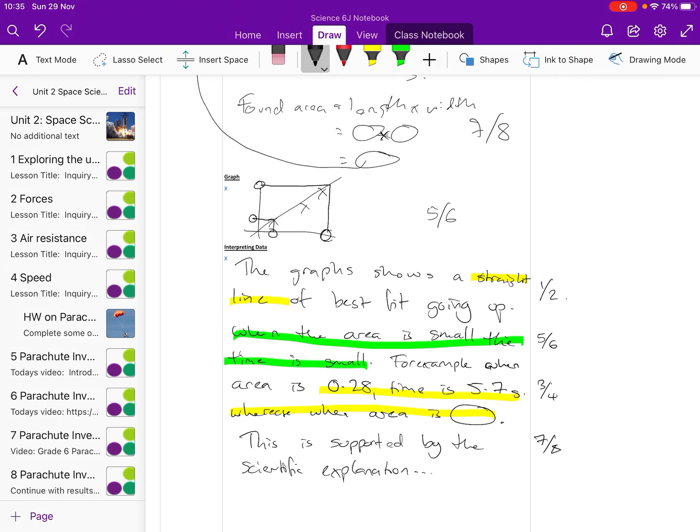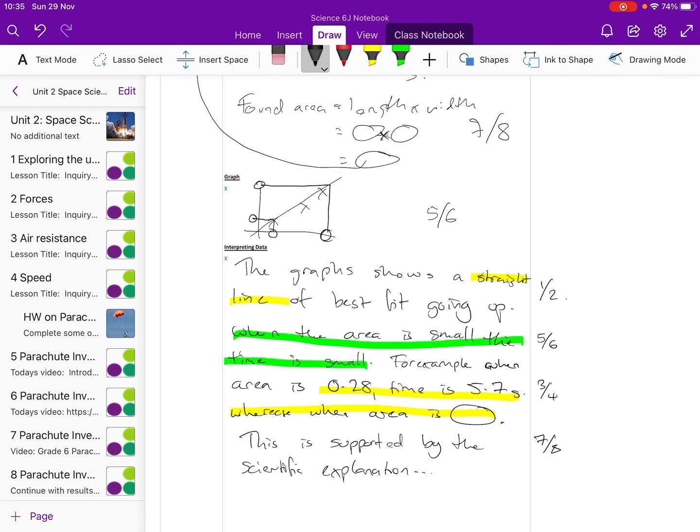So you say something like, the idea that a large area has a large air resistance, it collides with more air particles as it falls, so it goes slower and takes more time. Yeah? You can even make reference to the fact you've calculated speeds, haven't you? And you've probably found that a big parachute has a small speed, so it'll take longer.